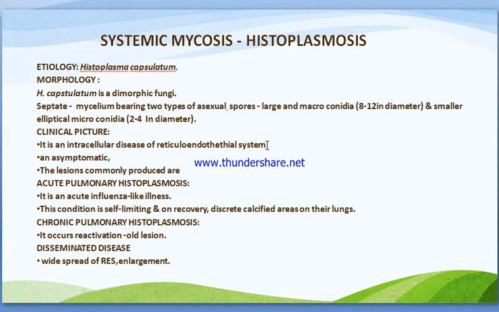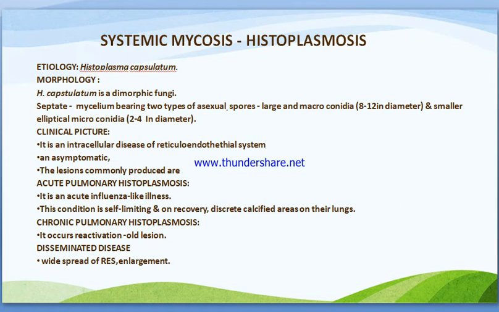The third one is disseminated disease. Due to widespread involvement of the reticuloendothelial system, any organ of the body may be involved, including enlargement of liver, spleen, adrenals as well as kidney, associated with fever and malaise. Sometimes the nervous system may also get involved in these advanced cases. Such infection is mostly found in infants and in immunosuppressed patients such as AIDS patients, HIV patients, aged patients, and some malignancy patients. These are all the pathogenesis of histoplasmosis.